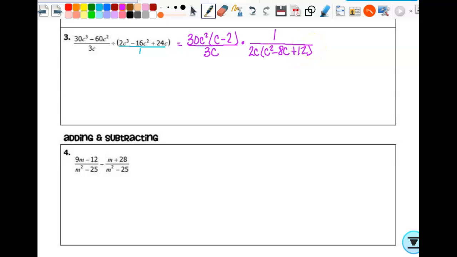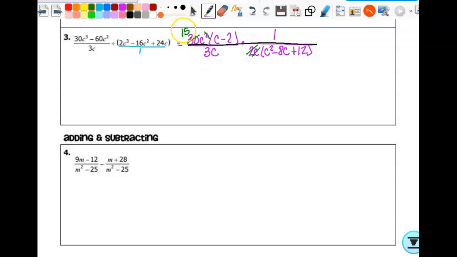Okay. So because I'm multiplying, just multiplying straight across, again, you can think of it as one big fraction already so that we can simplify some things out. This 2 can reduce with this 30 and make it 15. This c can reduce with one of those and just make it c. I don't know why I started with the second fraction and not the first one. It wouldn't matter. I could have started reducing with this, but I didn't, because all this is being multiplied.